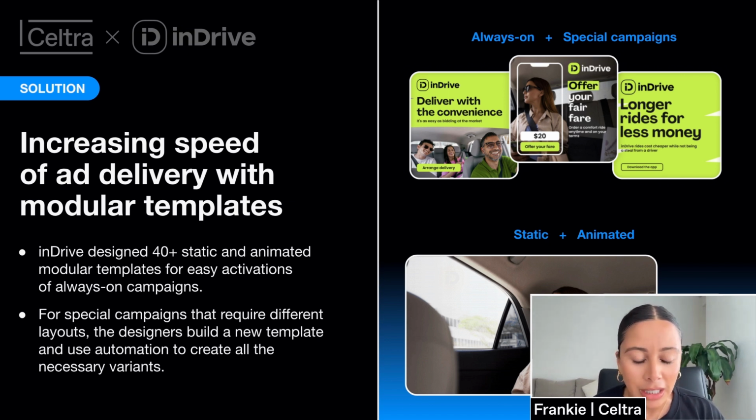I think one of the key feedback that we often get from designers is that they appreciate no longer having to do the repetitive, mundane work, right? So no longer having to apply a call to action manually, copy pasting it across hundreds of different creatives. The automation can do all of that for them. And it frees up their time to focus on a bit more of the creative work that they are best placed to do and often enjoy.